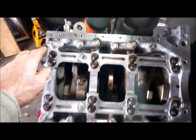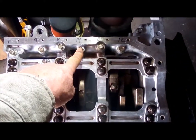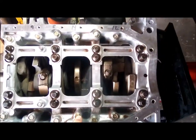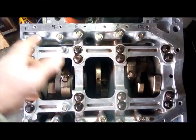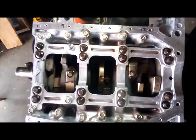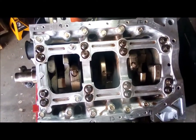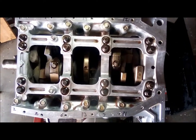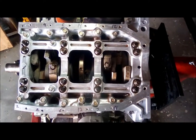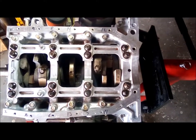And then I went back to the highest number I have, which is 14 in the center. 14, and I call that 13. 12, 11, 10, 9. So that's how I did it. They don't show it in the book. So I torqued all the perimeter bolts. All the main caps are torqued. So now I'm going to pull this thing back apart. Hopefully, the plastic gauge will give me the numbers I want to see. Alrighty.